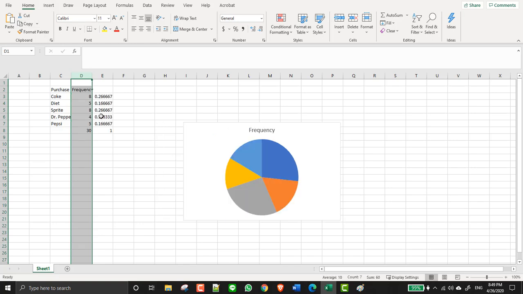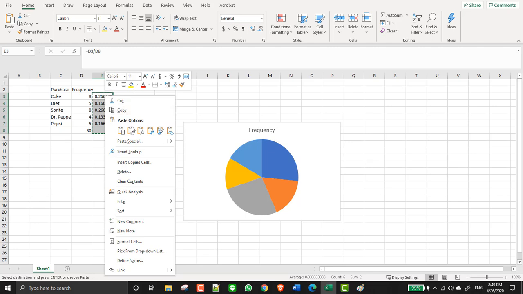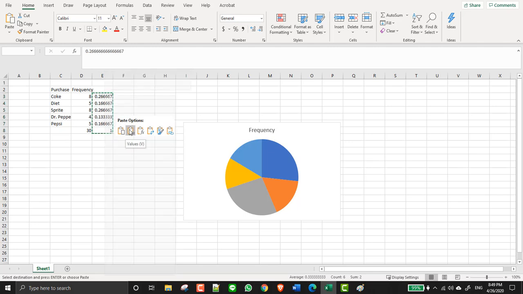What you can do instead is, we have these values, we calculated them. You can copy them and then repaste them back in here, but not as the formula, just the values themselves. Pasting here repastes just the values.